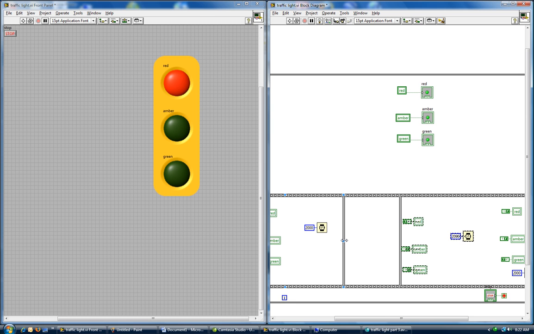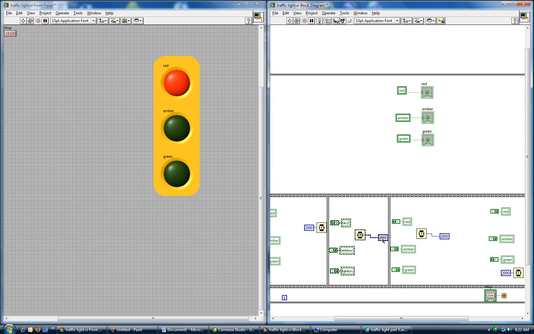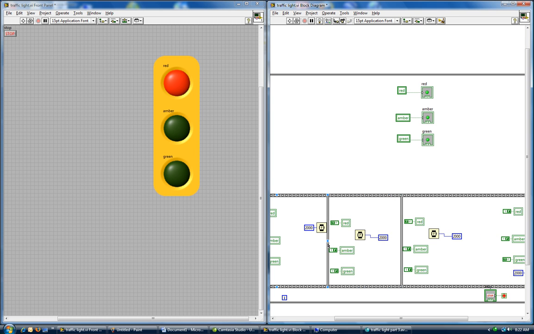I didn't quite put it in the right place, so I've got to select those items again. I'm just going to drag this closer, select all the items, and drag it into this box, and this time it did go there. Now what I need to change here is I want the amber light to come on, so press true and press false for the other, and let's give this a try.